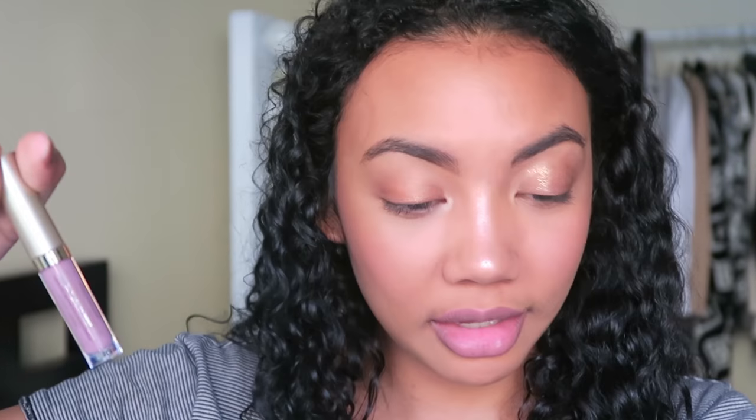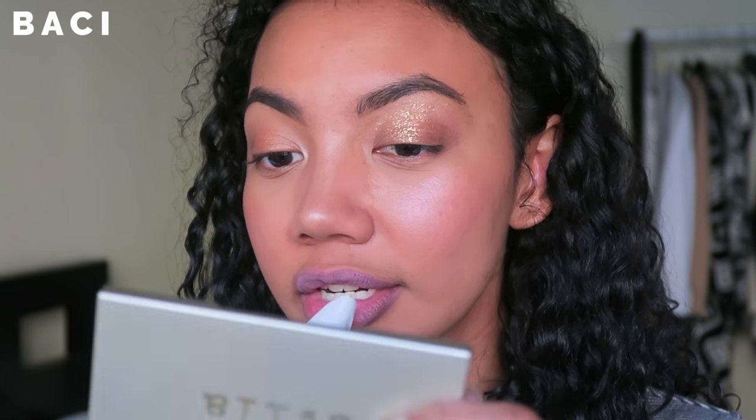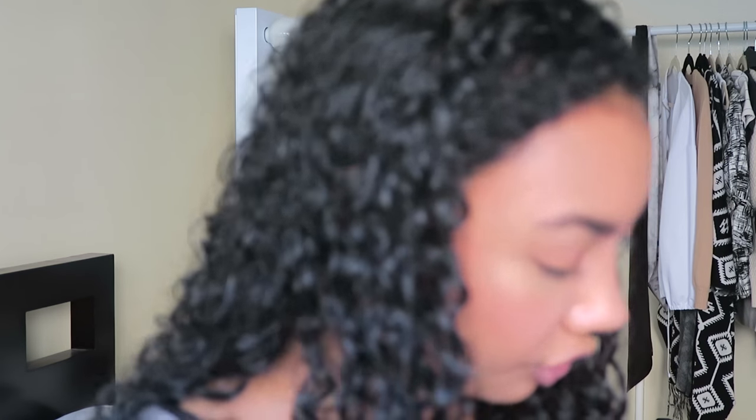And then we've got Baki or Bachi — I have no idea what language this is so I'm not sure how it's pronounced, and I know I'm not gonna like this one. I feel like if you're lighter in skin tone than me, you might like these a little bit better, or if you like the way pink lipsticks look on you. I honestly thought that these were gonna be more nude colors, but they're not — they're really pink.